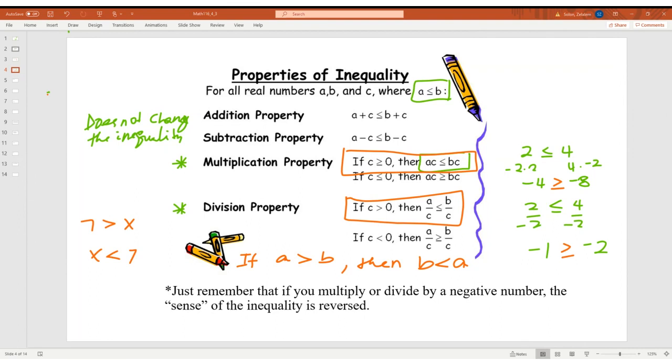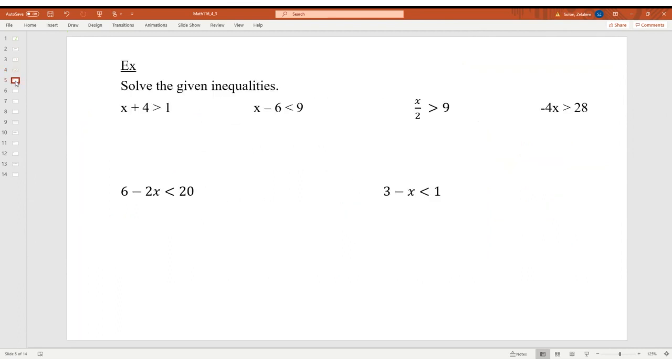So solving inequalities, that's basically our objective. First I have one-step equations, then I have two-step equations, then we'll do multi-step equations. If you see the first 4 examples, they are simple one-step inequalities. To solve inequalities, just assume they are like equations. The only time you will change the inequality is when you divide or multiply by a negative number. Otherwise, it will stay the same.